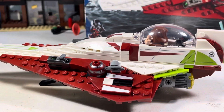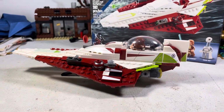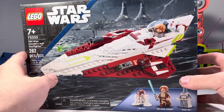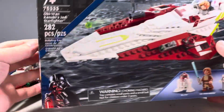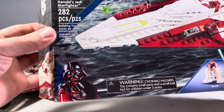So there's not a lot to say about the actual set, the physical contents, but hey, I do love discussion. Taking a look at the box, we have the rainy skies of Camino and the Starfighter looking pretty good. It contrasts against there well. We get to see the minifigures on there. I like how on boxes, the image continues on there.